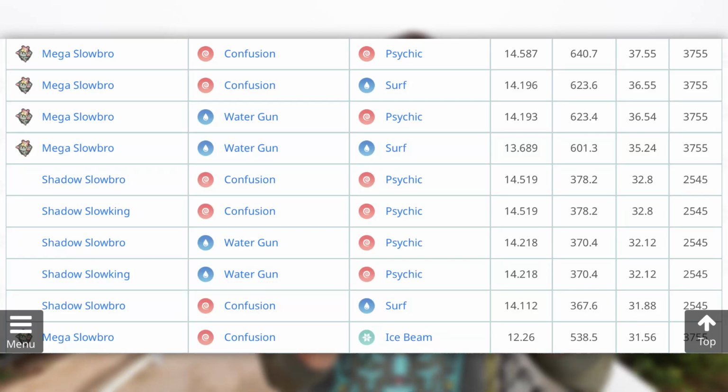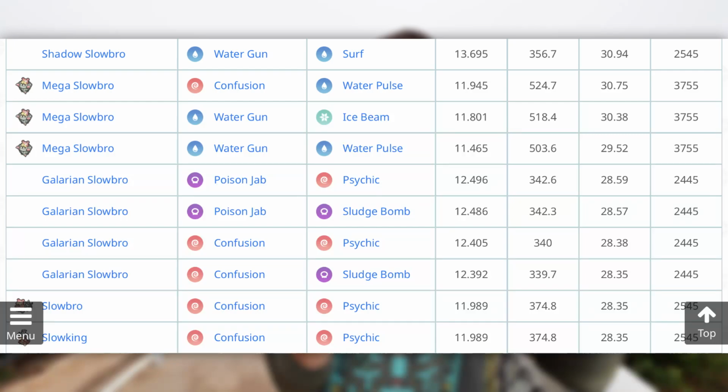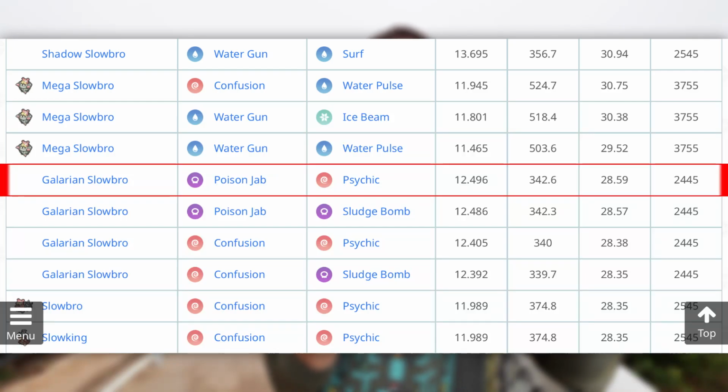And then if we want to see the Shadow Slowbro, would be the next most effective thing with the Surf move at 3188, which is really not honestly looking too great for this Pokemon in a meta attacker category. The best moveset on the Galarian Slowbro is going to be Poison Jab and Psychic at 2859. So obviously this Pokemon is not a crazy high meta attacker.